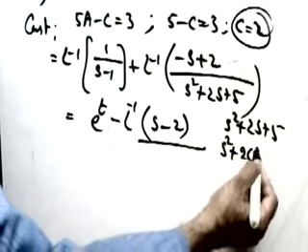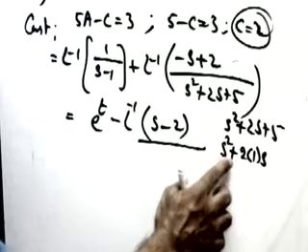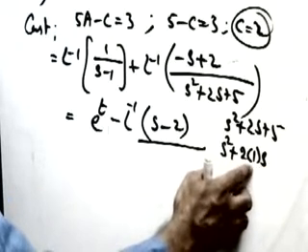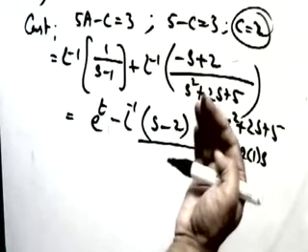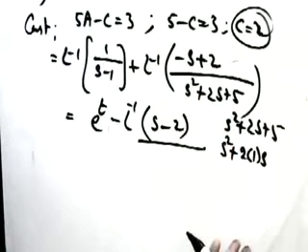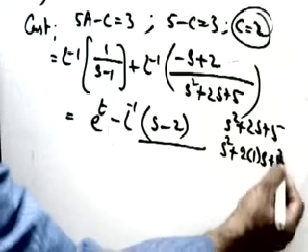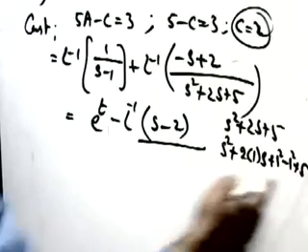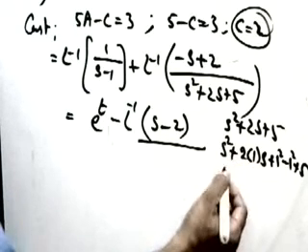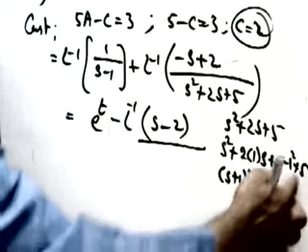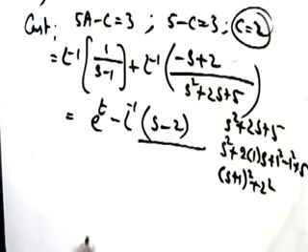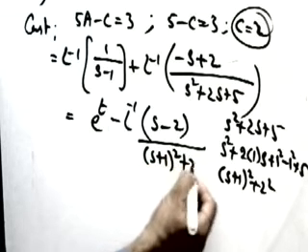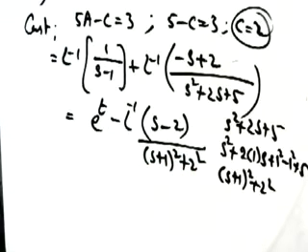You see here, s square plus, you write 2 into 1 into s. So this is a square plus 2ab, where ab is 1 here. So we want to make a perfect square, which means we want b square: a square plus 2ab plus b square. So we add 1 square and subtract 1 square, then plus 5. Now a square plus 2ab plus b square is a plus b whole square. 5 minus 1 is 4, and 4 can be written as 2 square. So we got here s plus 1 whole square plus 2 square.